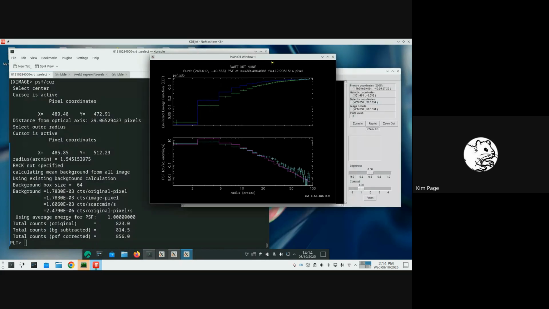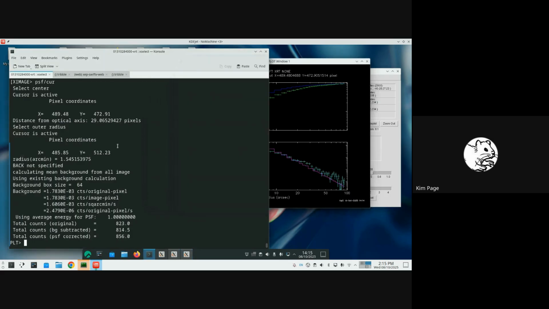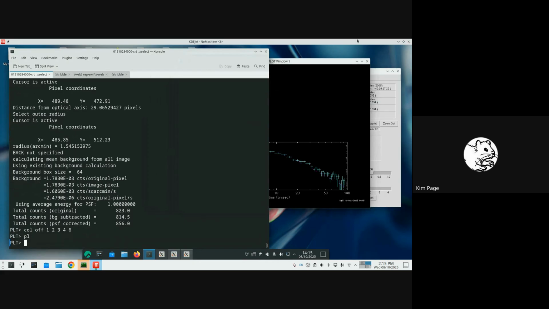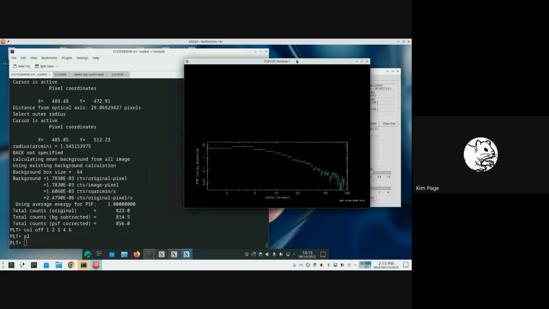So we have this plot that I showed this morning. The only thing we care about are the cyan points, the light blue ones. I find it easier to turn off the plotting for the other ones so it doesn't distract me. When you've used these things often enough, you'll learn that cyan is number 5 in the color scheme for all of these things. So if I say color off 1, 2, 3, 4, and 6, it just leaves me the 5th thing that it thinks it's plotting, which are the ones in cyan.